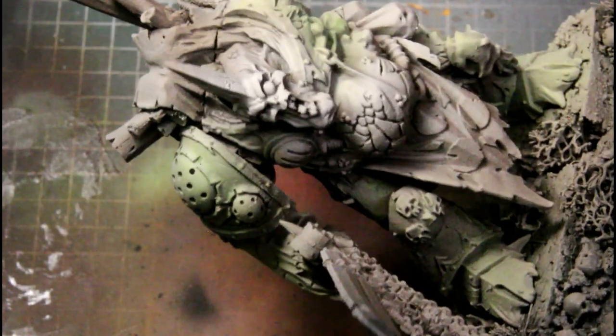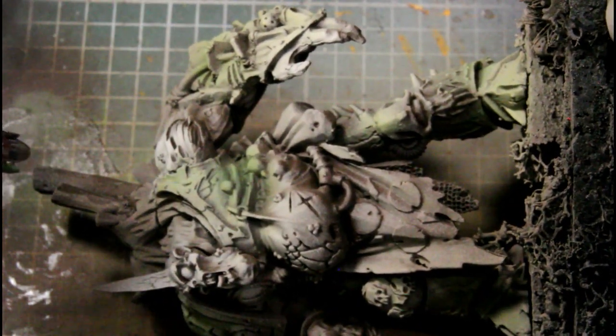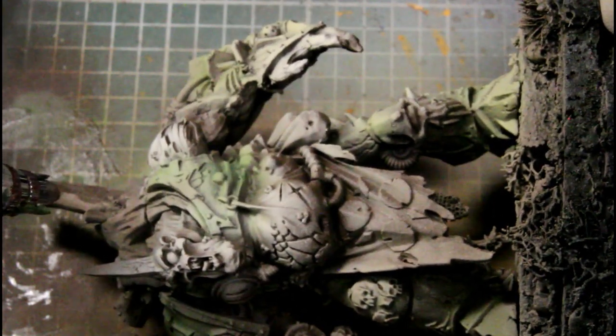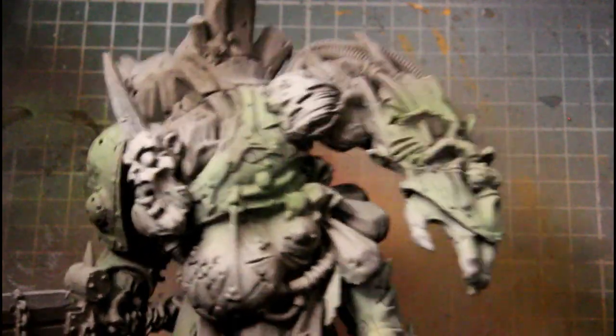So the final color I'm using is a scaly hide. I'm just hitting the top of the pads, the very rim on this chest piece there. So that's what he's looking like after his armor is based.